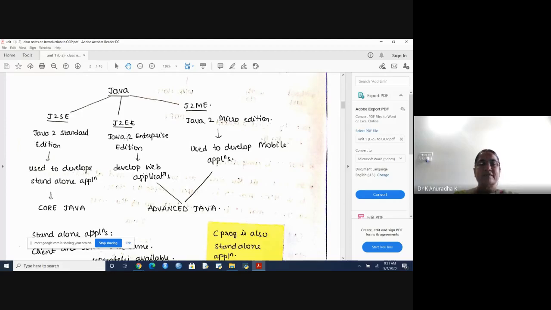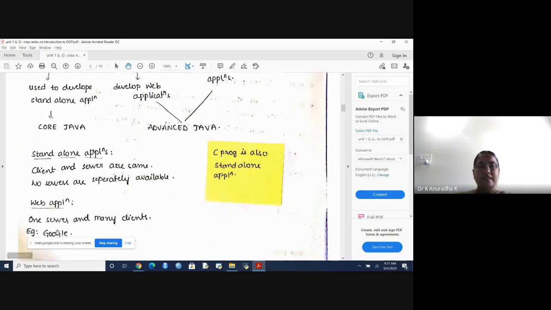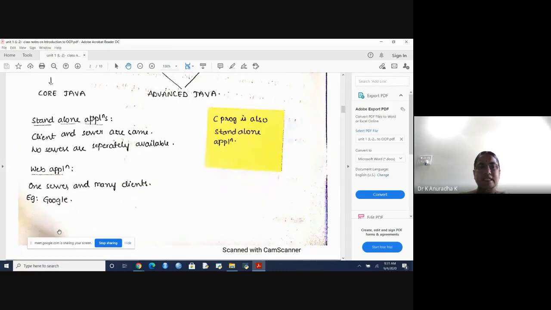J2EE full form is Java 2 Enterprise Edition. Using J2EE, we can develop web applications. So what is a web application? Here it is the client server concept. A standalone application means both client and server are one and the same. But web applications, you know, Google, Yahoo, all these are web applications.